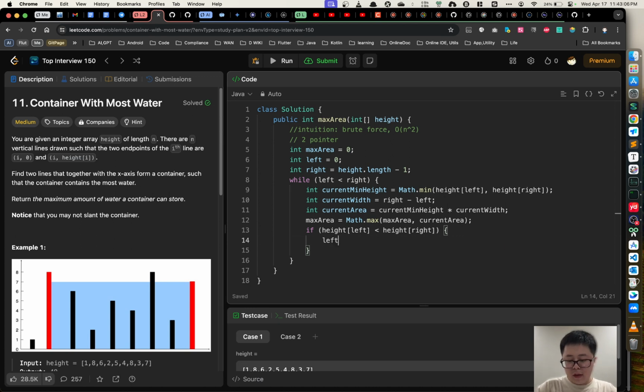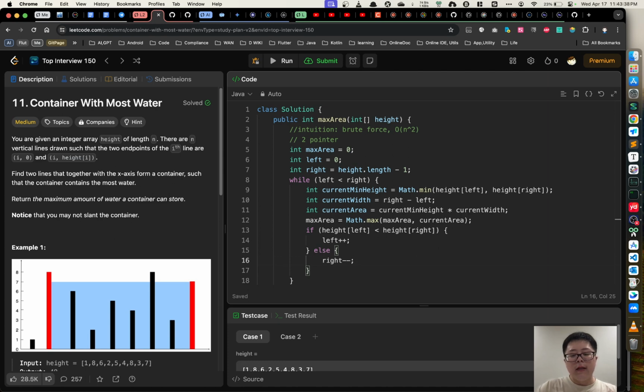So the code is increment left, and on the other hand, if the height of left is bigger than height of right, we will move our right pointer, which is decrement right pointer.